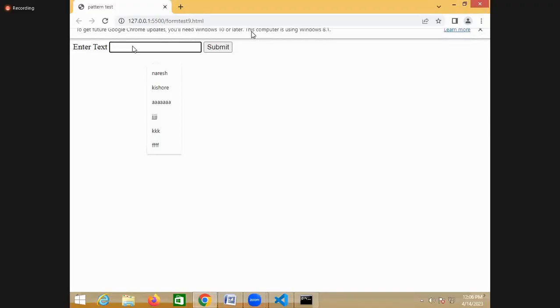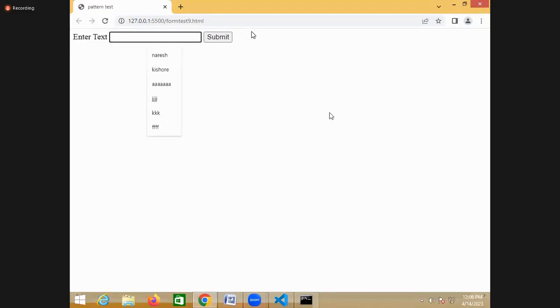Suppose I try to input the first name and last name. Okay, some Rama Rao is there. Is it allowed or not allowed? Allowed, right? Suppose if I write only Rama, allowed or not allowed? Allowed. But I want the name to have a first name as well as a last name.